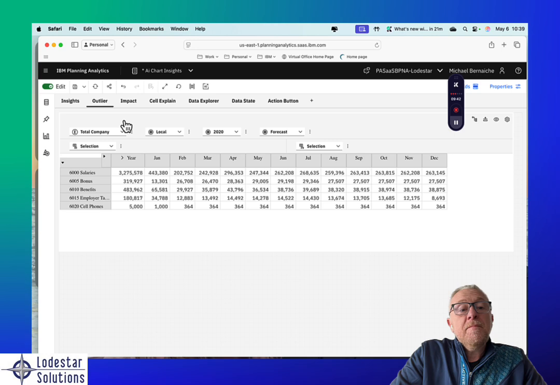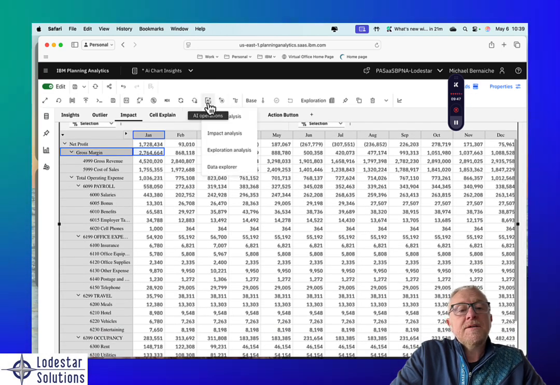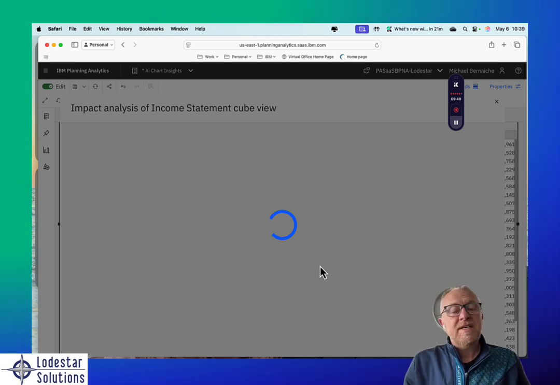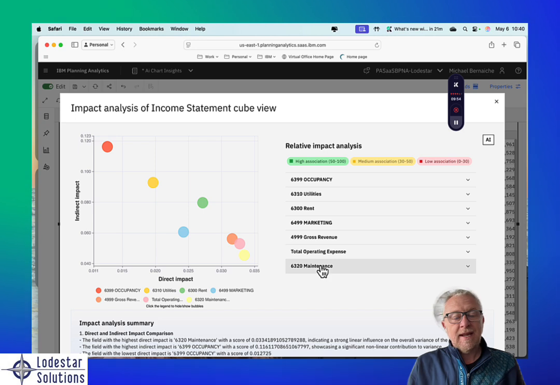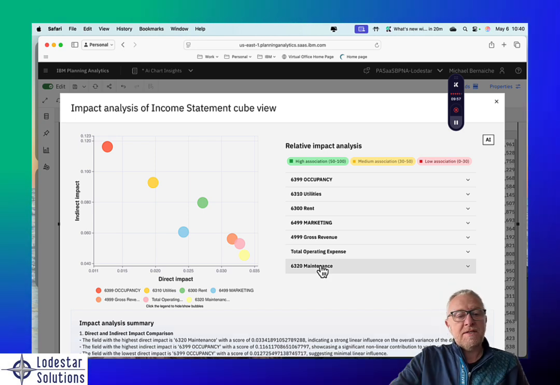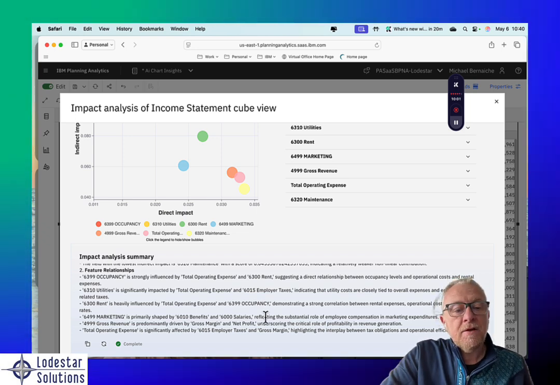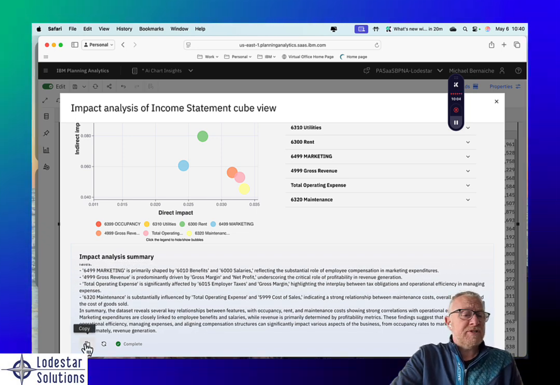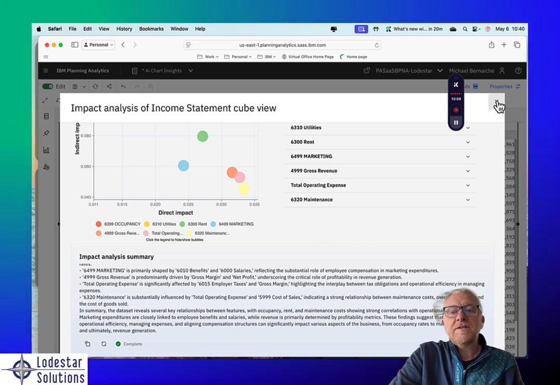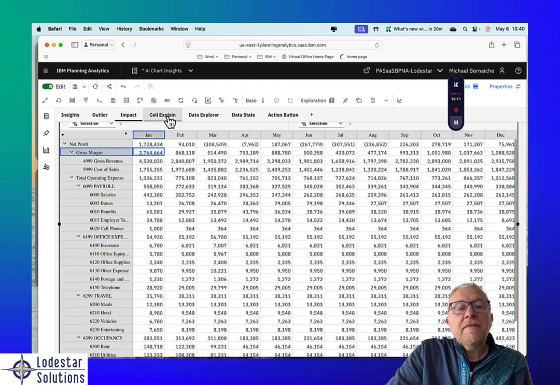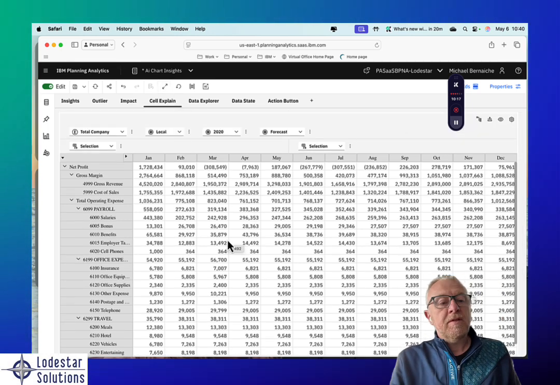And for impact analysis, we'll do the same thing and go into the AI Assistant and click on impact analysis, and we'll see what is driving what in this exploration, right? So again, quickly I can get answers without having to really spend a ton of time to dig in, what particular account is impacting something else. I can get that with natural language. I can copy it. I can put that into a report or just throw it into Word to review at a later time.